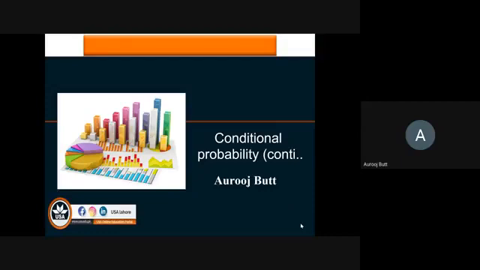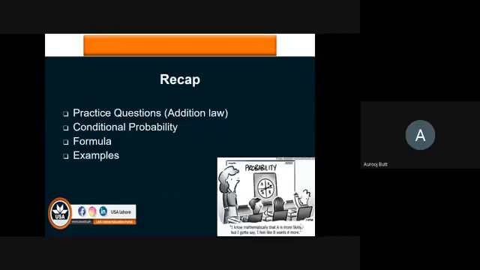Today we are going to start a new topic that is based on conditional probability. Firstly, we can have just a recap of what we have studied in the previous lecture. In the previous lecture, we practiced different questions related to the addition law. For instance, if you have 2 events, 3 events, or even more events, you can simply use the addition law in order to compute the probability.